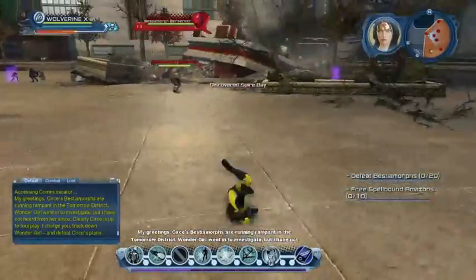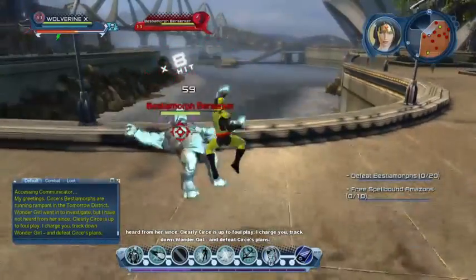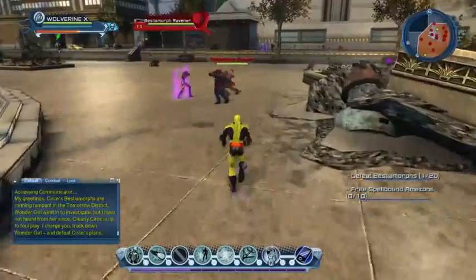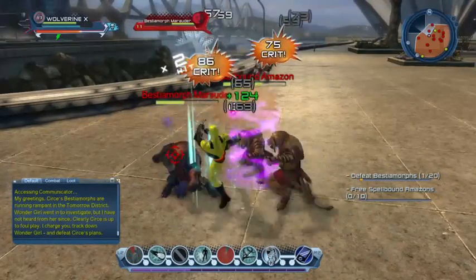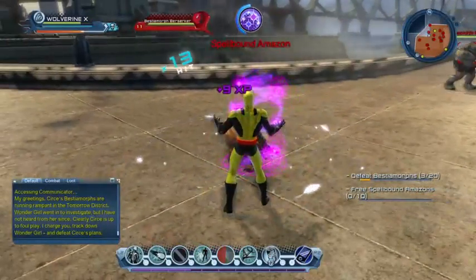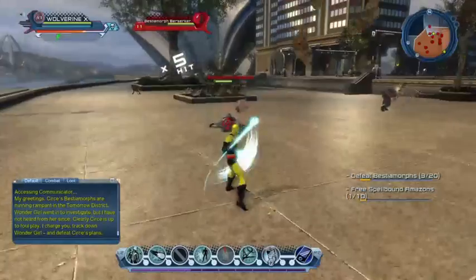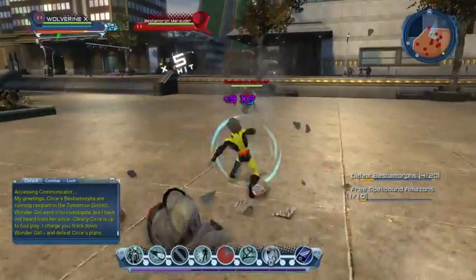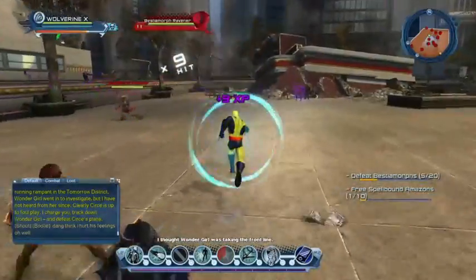My greetings. Circe's bestiamorphs are running rampant in the Tomorrow district. Wonder Girl went in to investigate, but I have not heard from her since. Clearly, Circe is up to foul play. I charge you, track down Wonder Girl and defeat Circe's plans. You will bow before Circe. Wonder Girl is in terrible danger! All Amazons will serve Circe. I thought Wonder Girl was taking the front line.